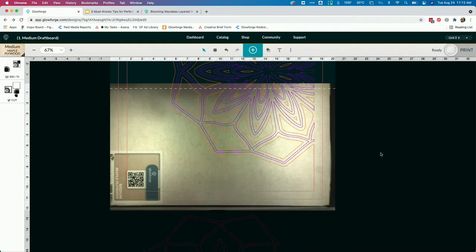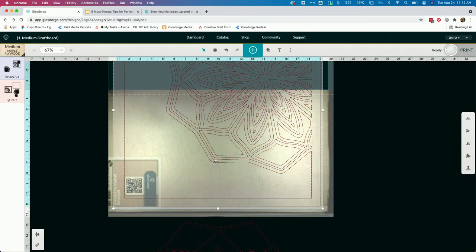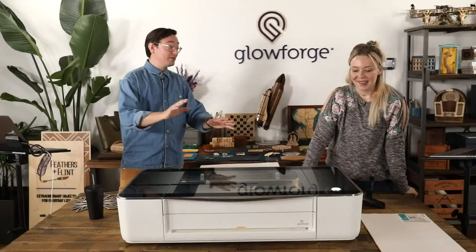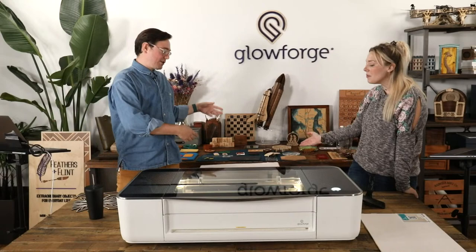But this is the view that we have. And all we need to do at this particular point in time is check that our material is set up in the left-hand side like it normally would be, that our settings have been enabled on the left-hand side here too. We've got both a score step and a cut step, and that our design itself is aligned with the bottom of this material. Once we're happy with that and everything is okay, we're going to press print. So far, all we've done is turn on the pass-through software and set up our print as if it was a normal print. There's nothing different about this. Well, except for the 3 feet of material sticking out the back.